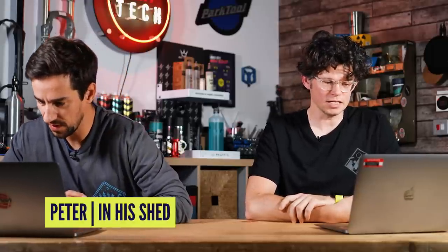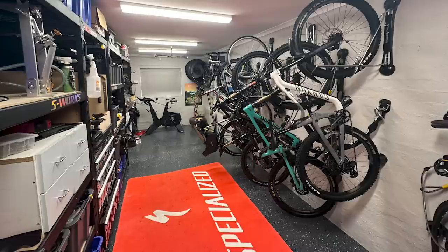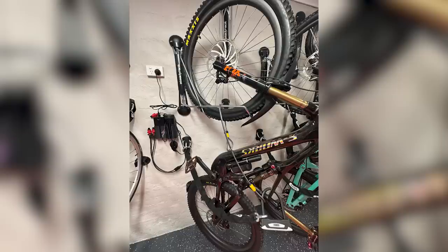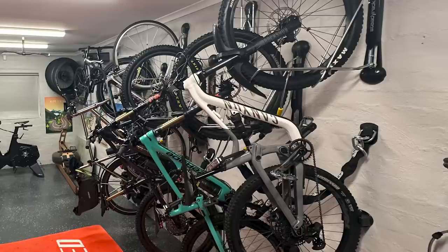Next, Peter in his shed — he's redone the insulation and put two-pack epoxy paint on the floor, so it's gone full workshop spec. Six bikes hanging up with pegs for shoes too. Spotting an S-Works Specialized, a Zerode Catipo nine-speed, a newer Luna 12-speed for commuting, and a little Canyon Spectral. Very impressive setup — possibly neater than the studio's own service course. If you've got an amazing bike cave, put it in the comments below.